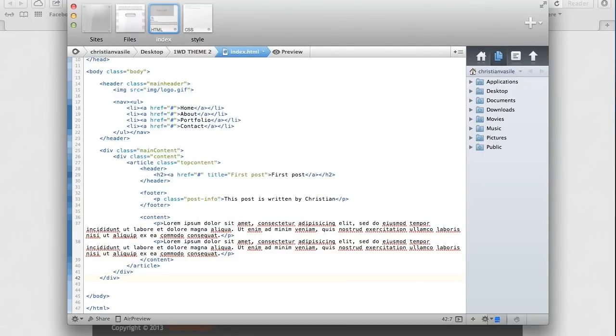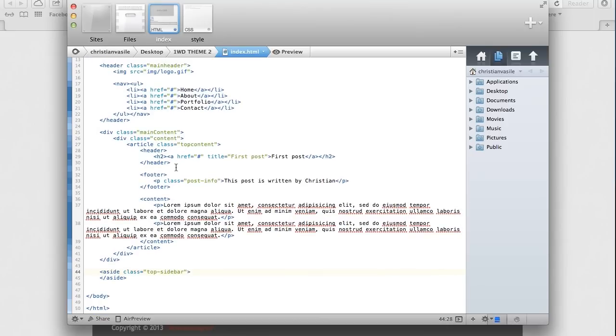So we get out of this div, because this div, as you can see, here is the main content. Here, main content stops here. See, indentation helps a lot when you need to navigate through your code. And we want to get out of main content, because main content is only for the articles, and we're gonna want to create the sidebars, and they can be divs, or they can be something called a side, which is a sidebar, and we're gonna give it a class top sidebar, and then close the side again. And why we give it a class is because we have three different sidebars, and we want them to be different maybe at some point in time. So it's a good idea to do that.